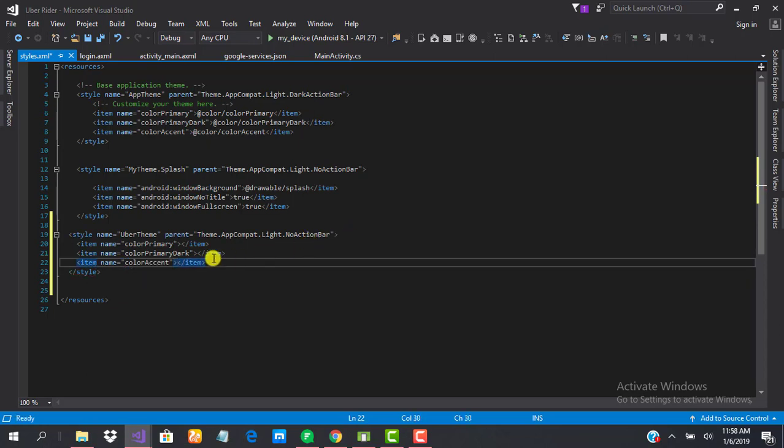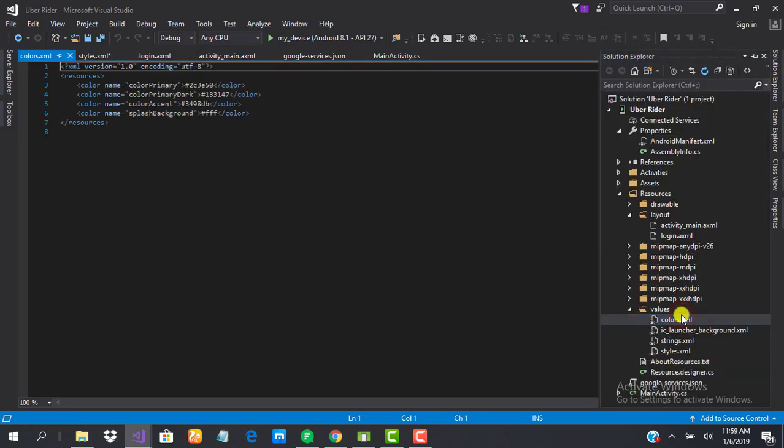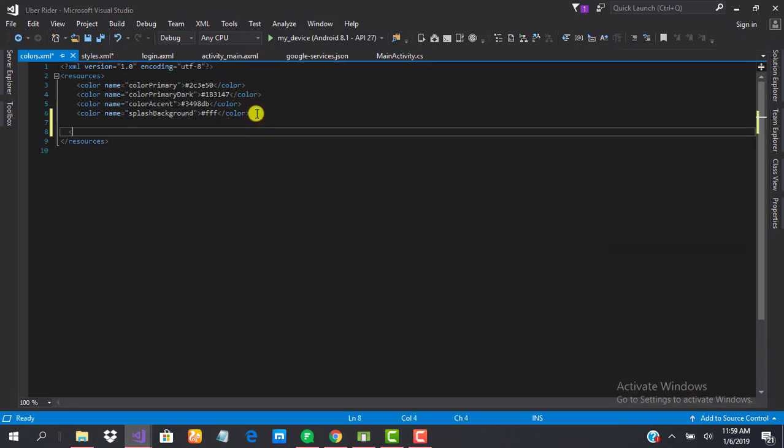So guys, I didn't add the values because we've not defined the colors. To do that, we head over to our color.xml. Here we will define our colors. Let's go over here and write color name.